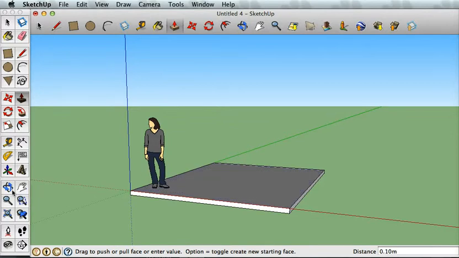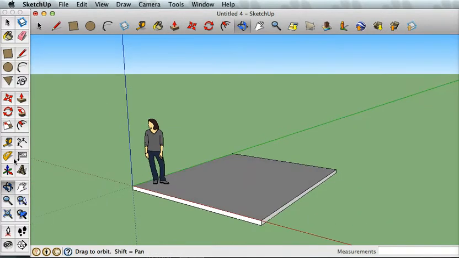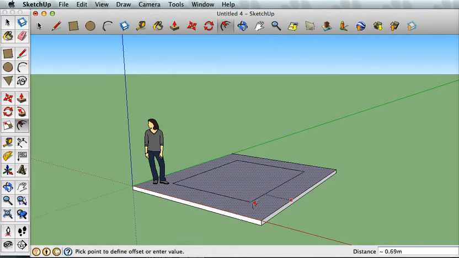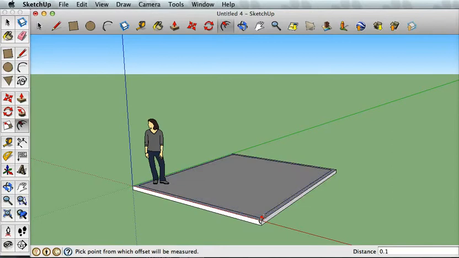Now the next thing that we're going to do is create the walls of our beach hut. The first stage of doing that is we're going to use this here, which is the offset command. This is why we need our large tool set, because you'll notice that it's not available at the top. I'm going to click on the top face of the foundation, and again I'm going to have 10 centimeter walls, so I'm going to put in 0.1 and enter, and that will set it automatically to the right distance.